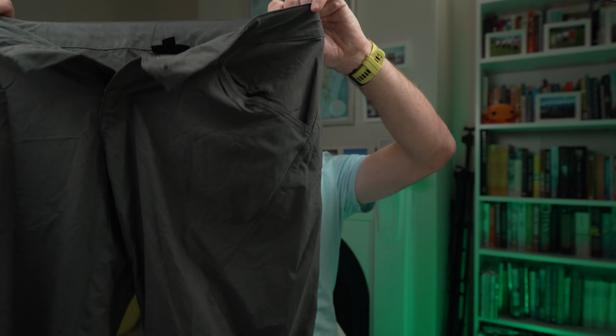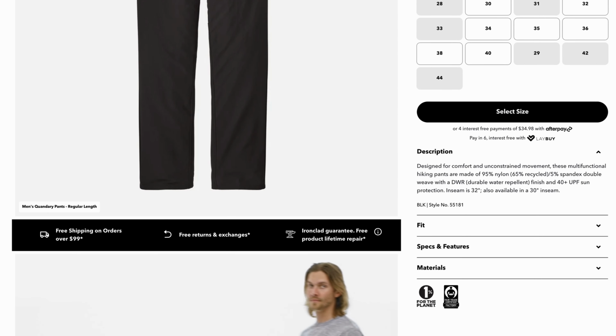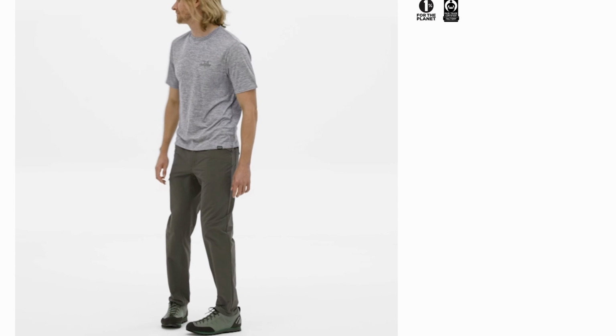If I have to wear pants, which the only time I really wear long pants hiking is on a day walk, where I know I'm not going to be in them for days on end, I've got, again, a Patagonia Quandary pant here, I think that is. Look, they're synthetic, they're comfortable, they're quick drying. If you use hiking pants, I'd love to know what you're using, because I'd like to try some more out, you know, when I head out on winter trips and stuff. But I look for something synthetic, quick drying, moisture wicking, all that. And that's basically the only pair I've ever really worn, because I'm always wearing shorts.